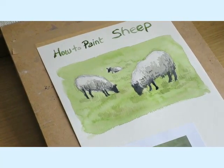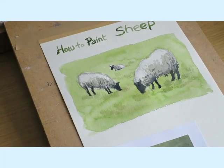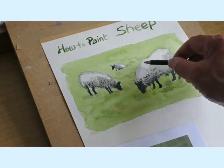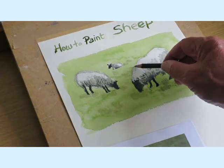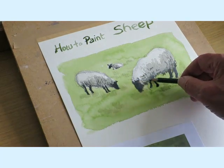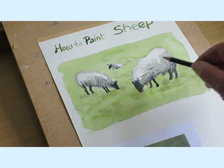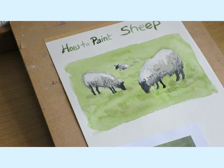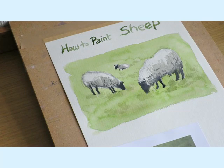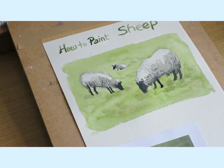There we are. So, just to kind of go over that again, remember the sketch that we did? Try and make a bigger box shape there, and then a bit coming down at an angle. Same here, box shape there, and then a bit for the face at the front. Okay, so I'm going to look about now and try and get a nice farm scene where we could put some sheep in, and that'll be the next on the channel, so keep watching.